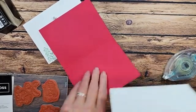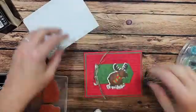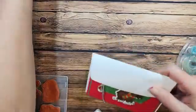I am getting ink all over myself tonight. I don't know why, but I am. All right. Put a little card and envelope. So I'll leave that one there.